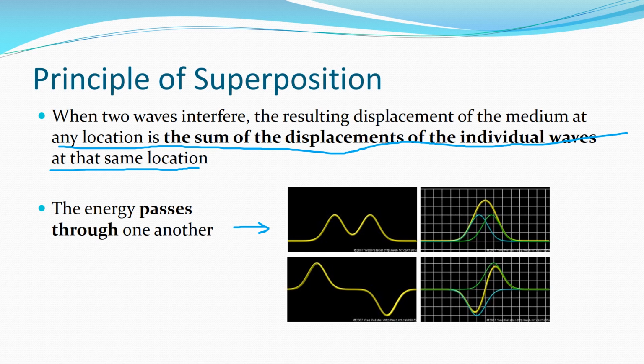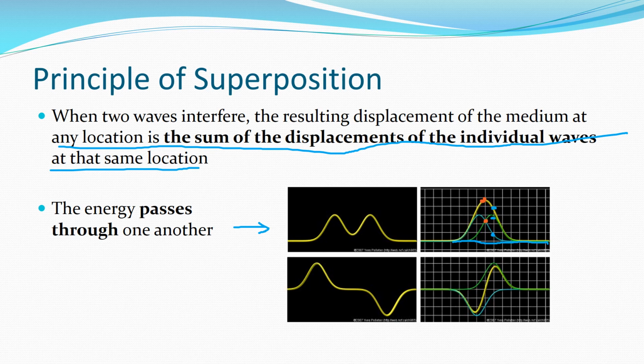So for example, we have here, they both have an amplitude of 2.5. So we add that much to them again, so it becomes twice as high. At this point here, this one has an amplitude of about 1. This wave has an amplitude of about 3. So we add those together and there would be an amplitude of about 4 from the equilibrium position. Same thing on the bottom.